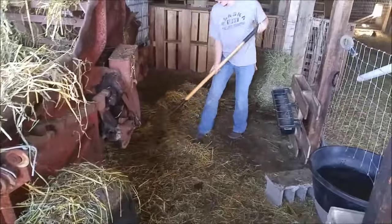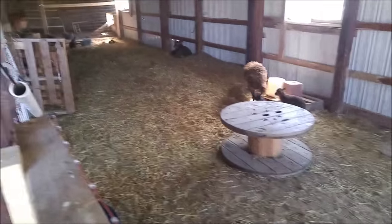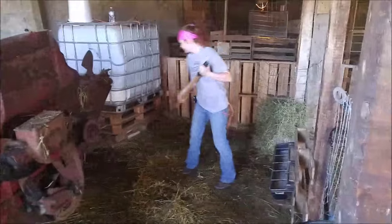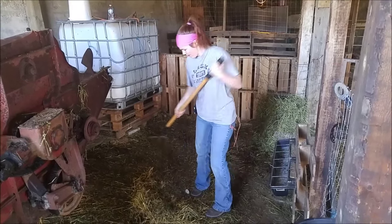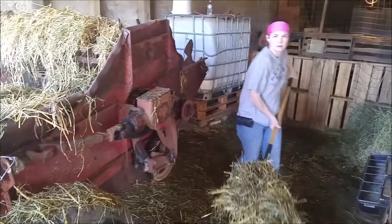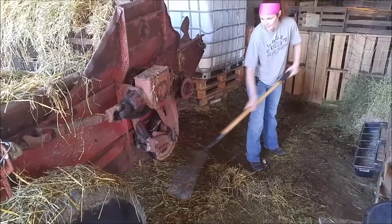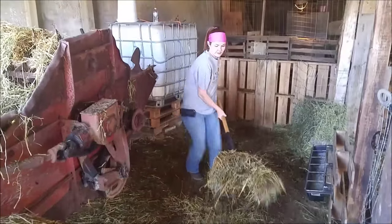We've got this stall almost done and that stall over there almost done. And then we still have to do this whole area here. And the chicken coop — the chicken coop might be its own thing. It needs a whole after-winter clean, lots of love here. The chickens have actually hilled up the dirt over the wall that I built when we first moved in. The dirt's like, if I'm having to guess, six, seven, eight inches — maybe even a foot higher than when I built the wall. We've got some serious depression too. So we're going to clean out that chicken coop real good, level it back out, and get a whole bunch of pine shavings and stuff back in there.